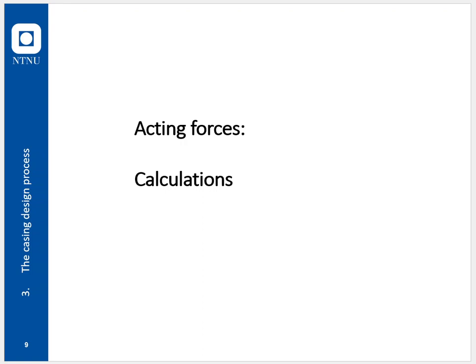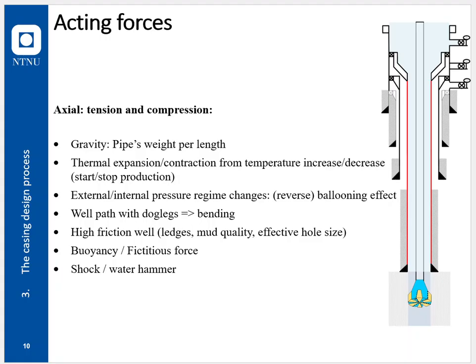Otherwise, there will be a whole lot of individual stresses that we need to put together, and we will have to see which ones are working against and which ones are working for, in a supportive perspective, for the casing. Let's start with the actual stresses, those who direct either tension or compression.